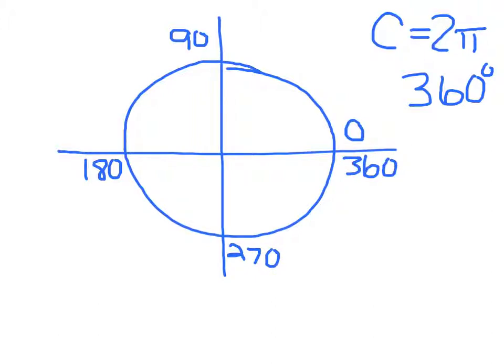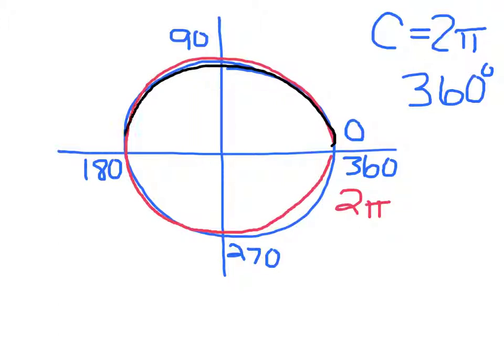If I were then to count around the circle in radians, the way I think about it is all the way around the circle is the circumference, and that is 2 pi radians. Which means if I were to instead only go halfway around the circle, so all the way is 2 pi, halfway must be pi. That means 90 degrees is half of pi. So now I'm going to count again. 0 pi, 1/2 pi, 1 pi. 270 would have to be 1.5 pi, or 3 pi over 2. And then 360 is 2 pi.